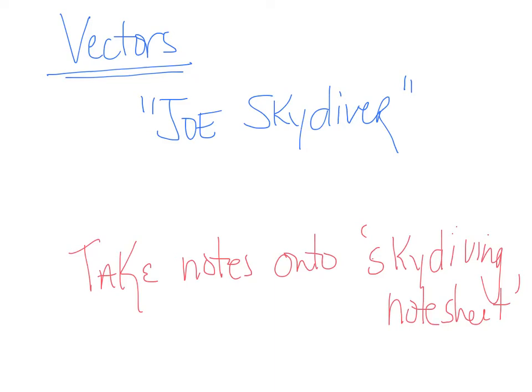Okay, here are today's notes for Joe the Skydiver. You should already have your skydiving note sheet open and ready. You can find that in Schoology under the vector folder, and then you can share it across into Notability, or if you want to just write it on paper, that is fine as well.